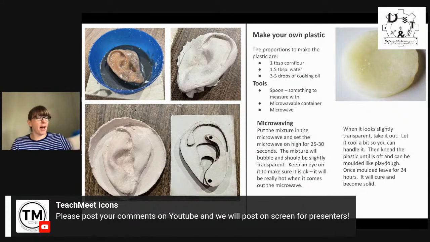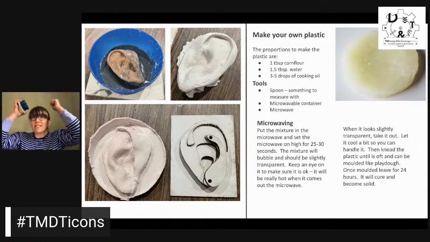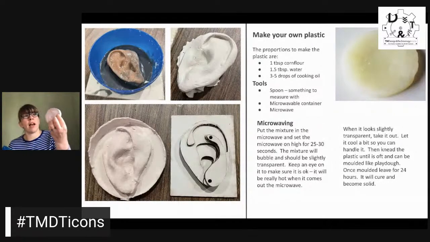Ears. Okay, so molding. I've really been messing around with how we use molds, how we can mess around in the workshop with molding and shaping and getting ideas from students that isn't just sketching. So we started, my technician said, well, why don't we just layer it up and do it more traditionally? So we lasered some ears. We then got some silicone ears. I wanted them to have a swimming hat on and do their own ears, but again, my technician said, Kate, that's an A&E journey waiting to happen. So silicone ears, and then we use the dental alginate, and then we use the desmite, and we've got some lovely solid ears out of it.